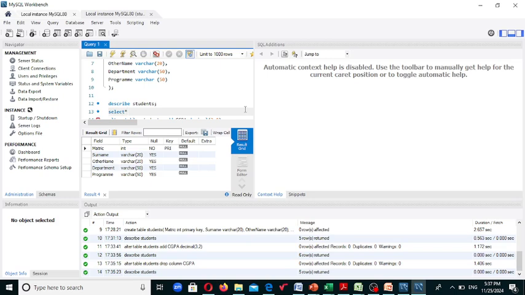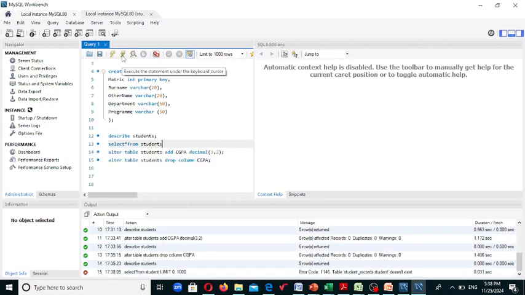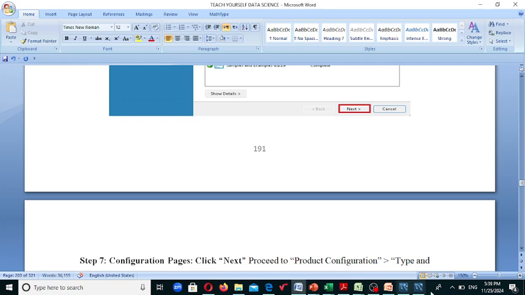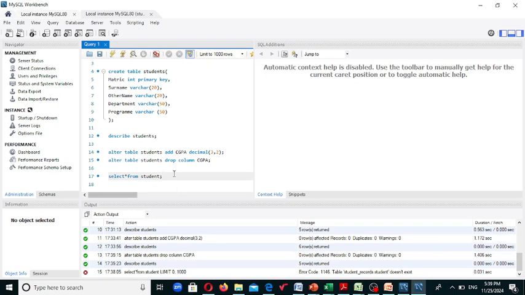Select from, the name of the table is student. So if we run this, it will bring us the whole of this table. So you select from student.